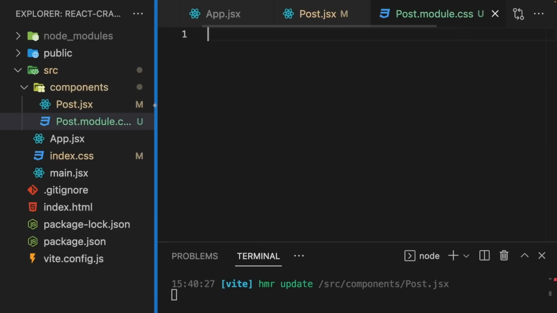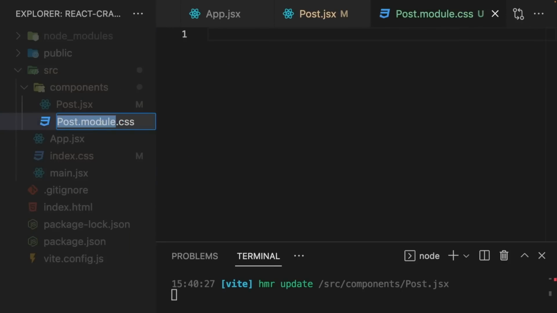What is technically required, though, is that the file name is post.module and then .css as the extension, but the .module part is important.